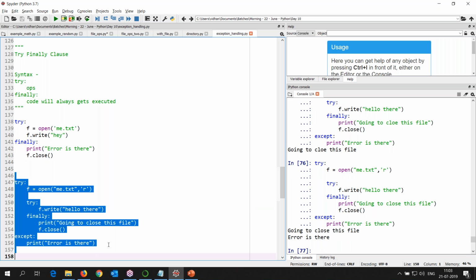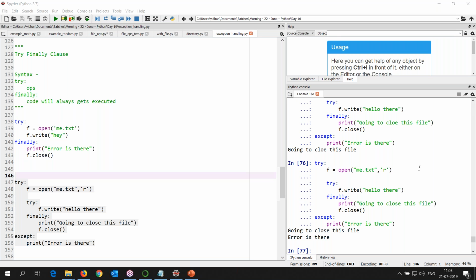Okay, guys, take this code. I want you to analyze this code and we are going to discuss this code in the next lecture. These codes will be uploaded on LMS, guys. Kindly go through these codes. We have seen a lot of different concepts today, especially regarding directories, files, renaming and deleting files, and exception handling and assertion.